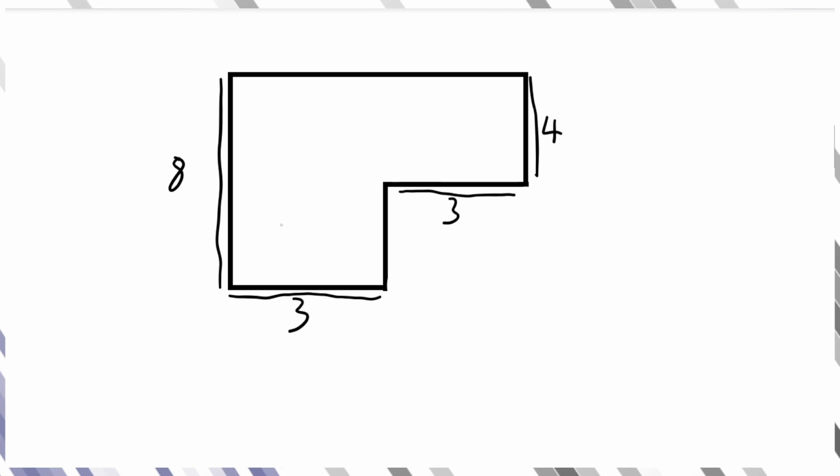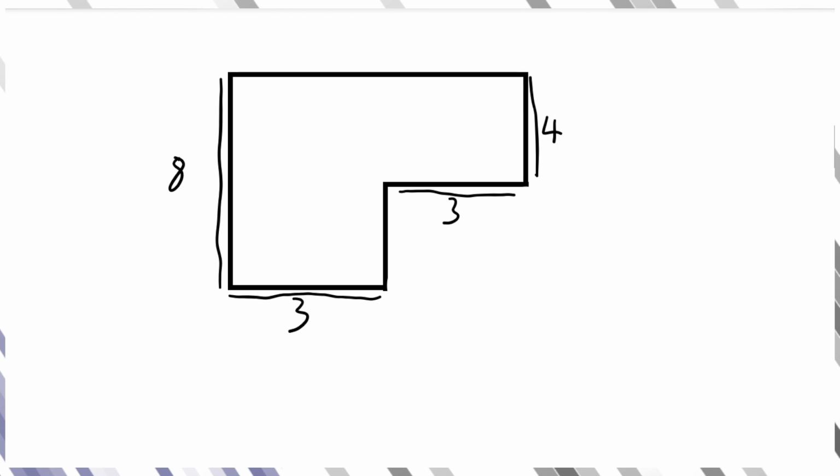Alright folks, in this video we're going to look at finding the area and perimeter of a square or a rectangle, but there's a part missing. So for this one we need to use the information we're given to put all of the area and perimeter of the various shapes that are involved in the question together.